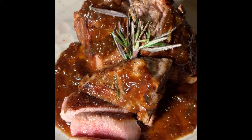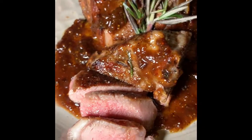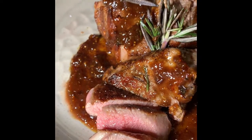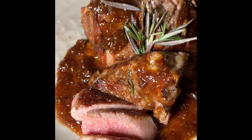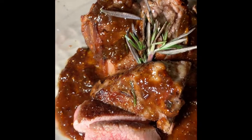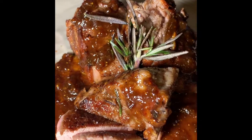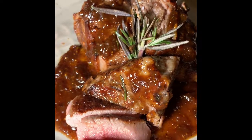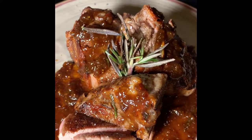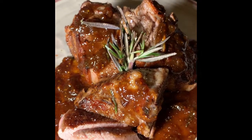Okay you guys, here is the finished product — lamb chops with the rosemary fig butter. I guess you would call this a medium well. This is the proper way to cook it, but for me I would probably cook it a little longer. This fig butter is really awesome with this lamb. With the orange juice and the lemon juice, it really balances out the sweetness. This is the last video before Christmas, and I want to wish each and every one of you a happy Christmas and a great week. I will be back before the new year. God bless you.